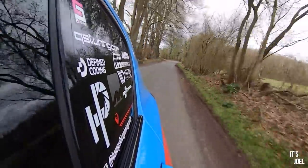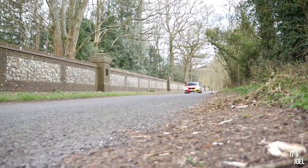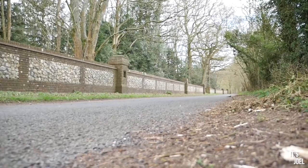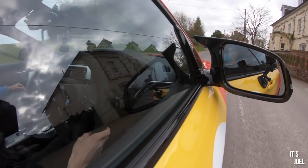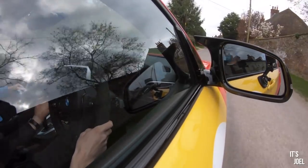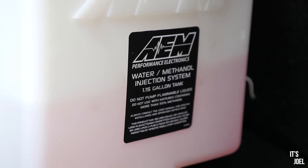I said in the intro it might not be completely right, but you told me this is running basically 500 horsepower? Yeah, give or take — it dynoed at 495 but that doesn't sound as good, does it? It feels like 500 horsepower, that's for sure. It's basically thanks to a water-meth kit that's been fitted. That little LED there — it's green at the moment, but if I put my foot down it goes brighter to show the meth injection is working. Can you notice the difference? Yeah, really — especially between the gears.